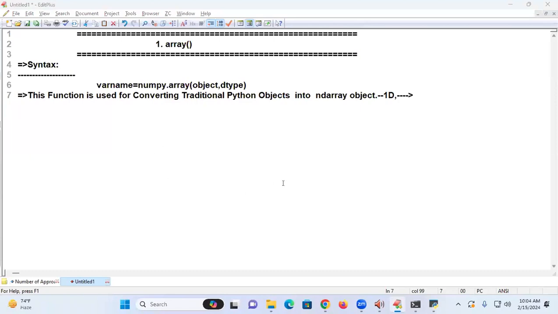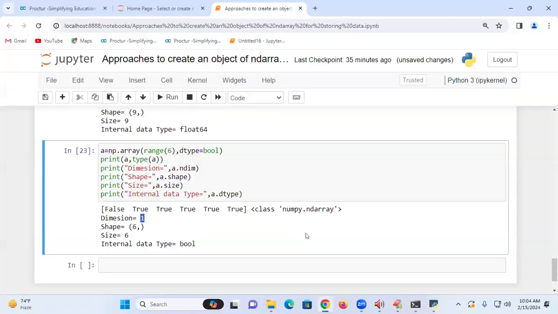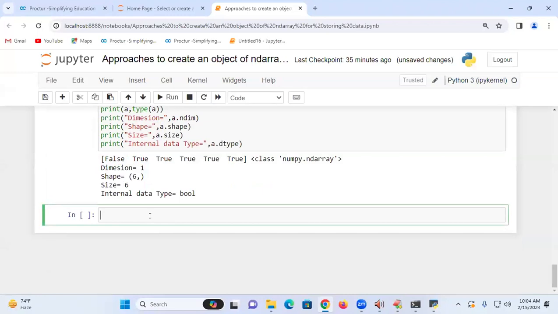Now I will move further. Here I am going to introduce something. Now, easy. I am going to take up something like this: a is equal to np.array of range of 100, 151, 5, comma, that's all.